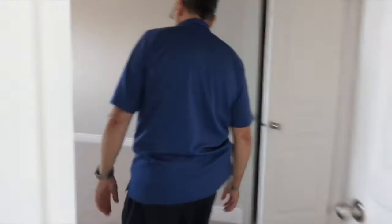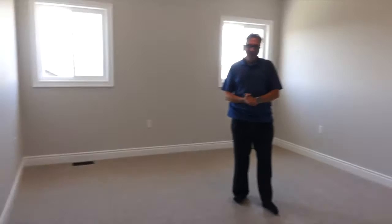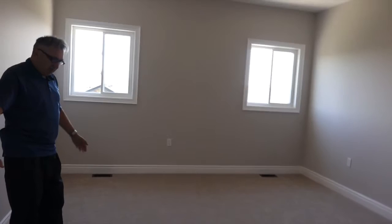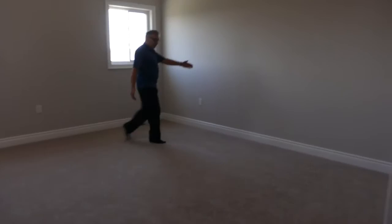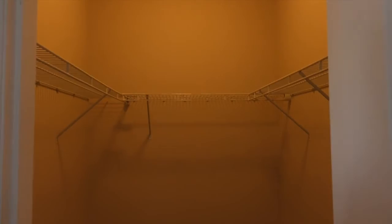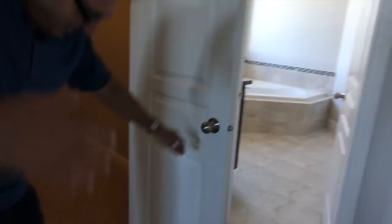We're a few hours away before the folks get the key to this brand new Parkview home. We're in the master bedroom — plenty of space. When you get a big bedroom like this, it gives you flexibility for furniture placement. So many choices when you have a big bedroom like that — furniture placement, guys, think about that. Over here, there's your own walk-in closet. Sometimes in the old homes you have the small little closet — where does all the clothes go? Well, look at this folks, it's amazing.